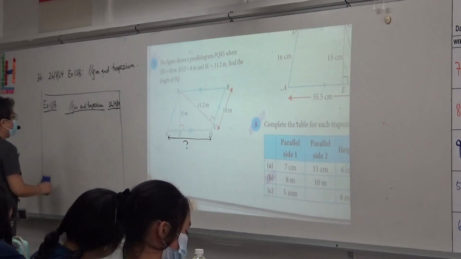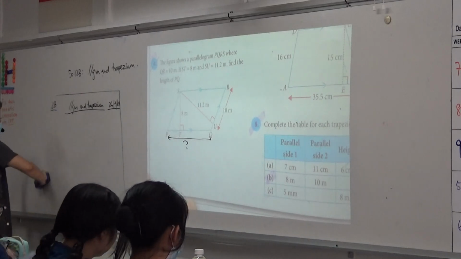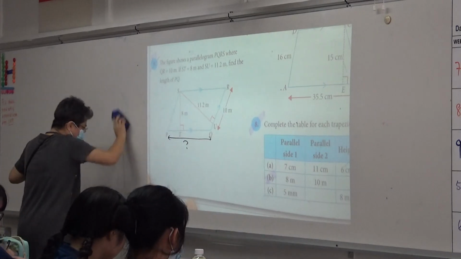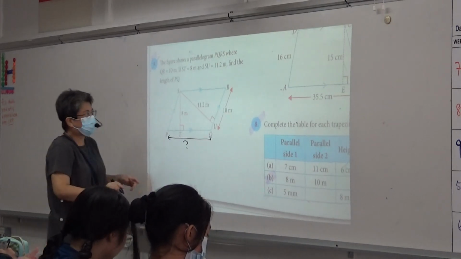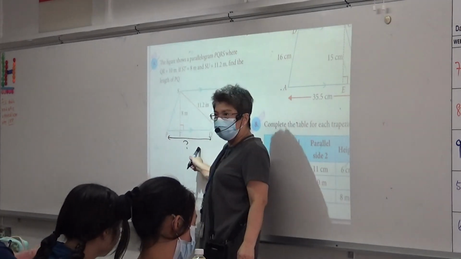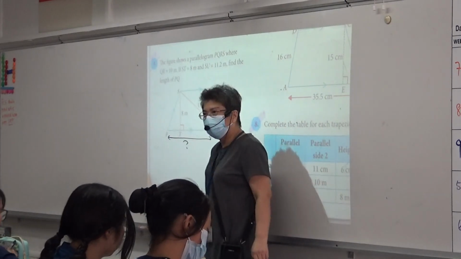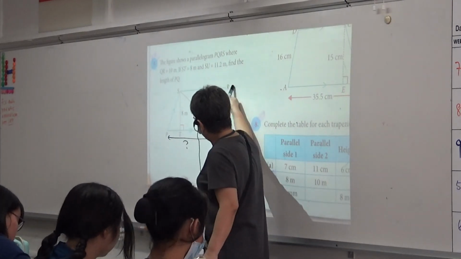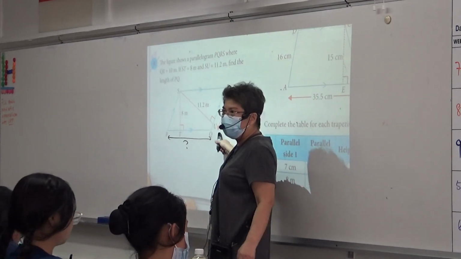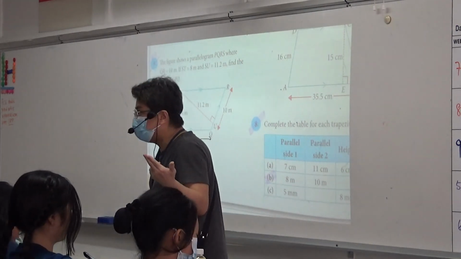Okay. Now, can I bring this off now? This one appears in one of the examples, and I'm actually redoing what we have here. Can you all tell me, if PQ is the base, which one will be the height? 8. Okay, good. If RU is the base, which one is the height? 11.2, right? But both will give me the area of the parallelogram, right?